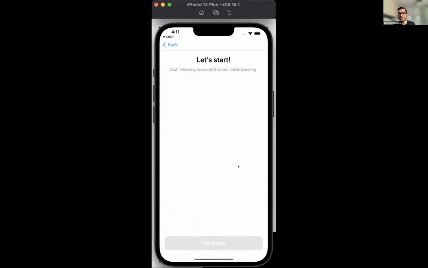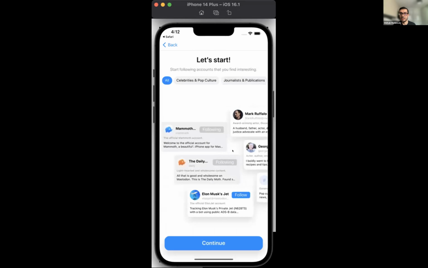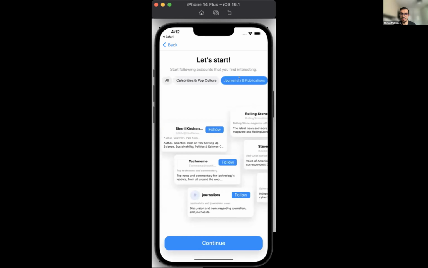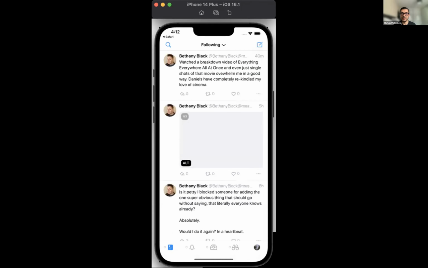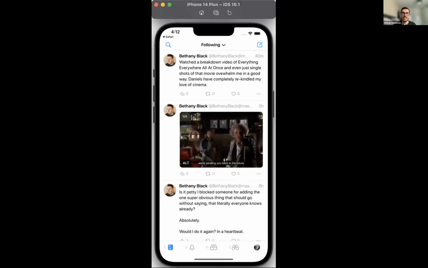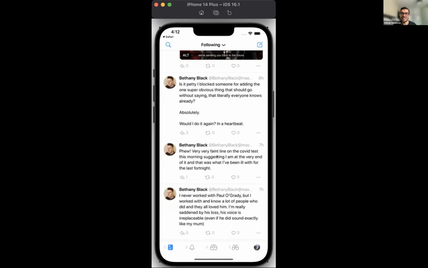And then we also present this onboarding flow where you can follow users and hashtags that we have manually curated with different categories. So we have things like journalism, celebrities, tech, content creators, and so on. I'm going to just follow a few random people to show what it looks like. And then as soon as you hit continue, your timeline loads. We generate the timeline and show that immediately, because I think that was one of the biggest hurdles with onboarding to Mastodon. There was no content to really see. So this way we have content from the get-go. There's not really any hurdle there.